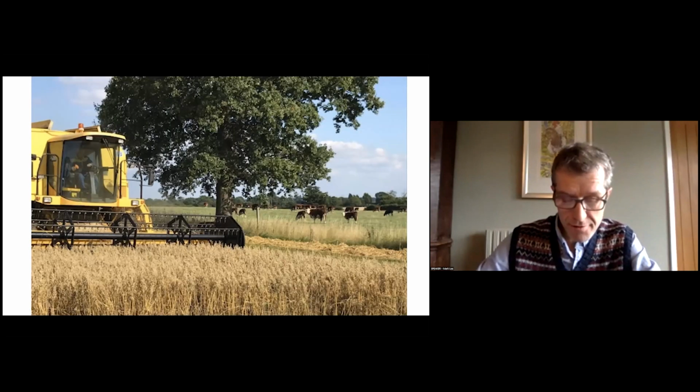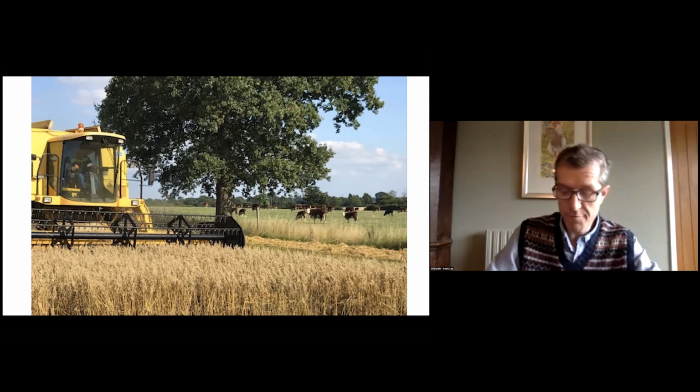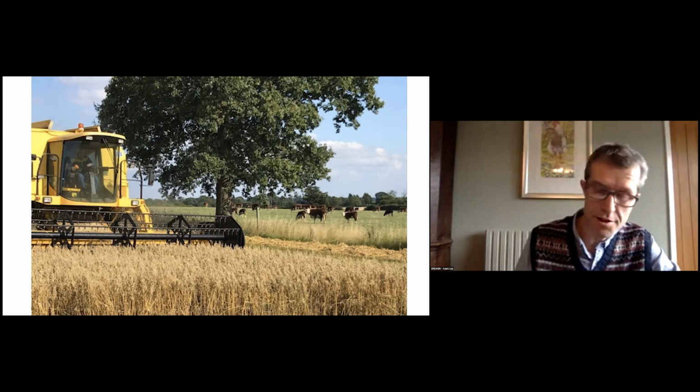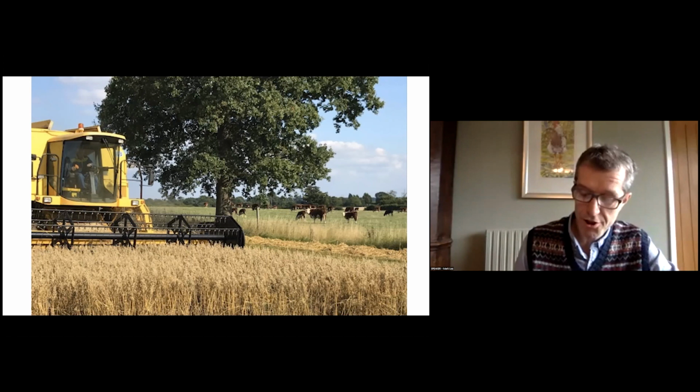The growth of regenerative, more nature and soil-friendly farming is really encouraging and should, of course, become much more widespread. Under current government policy, organic food is often perceived to be more expensive, but in terms of nature, I think it should be seen as the gold standard. We're really proud of the way this farm has evolved, the food we produce and the biodiversity we support. But of course, we're not typical. The vast majority of farms are conventional, with organic farms covering just 3% of the UK's farmland. Organic food remains relatively niche.